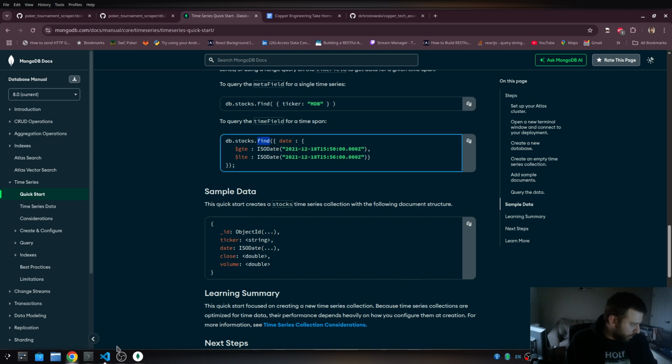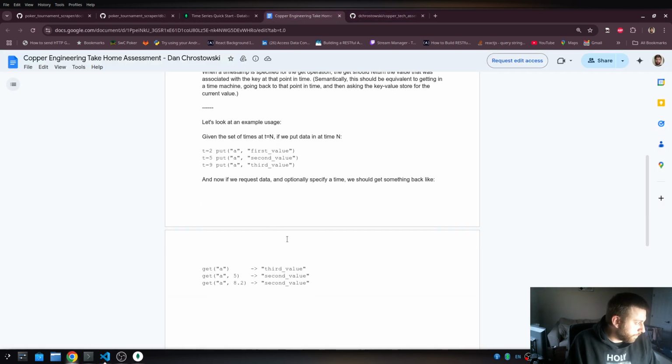So again, I was looking back through the example. This makes sense. At t equals 2, we put a as the first value, 5 a as the second value, and 9 a as the third value. So if we put in time 8.2, we should get the second value, because the third value hasn't been put in yet at 8.2.